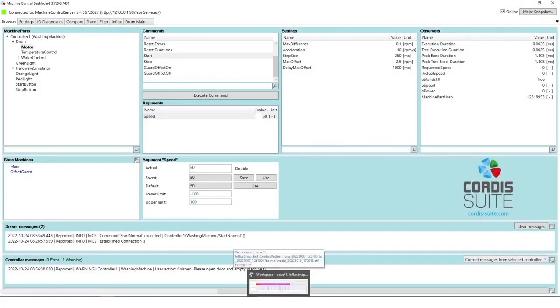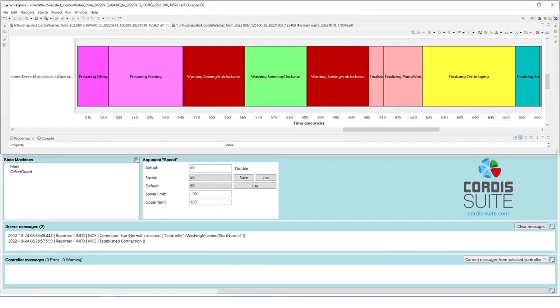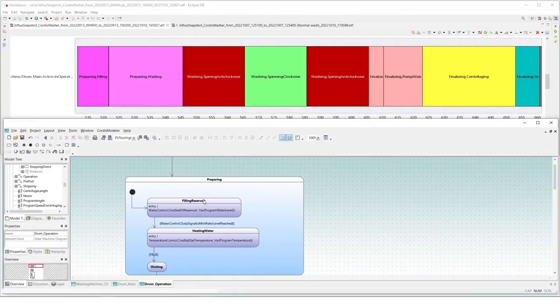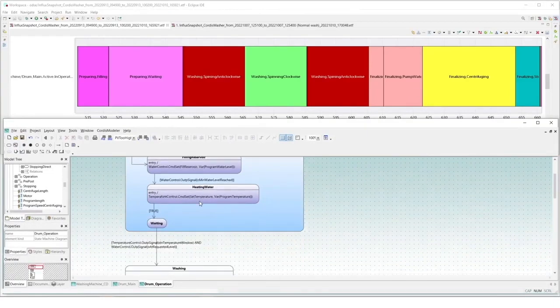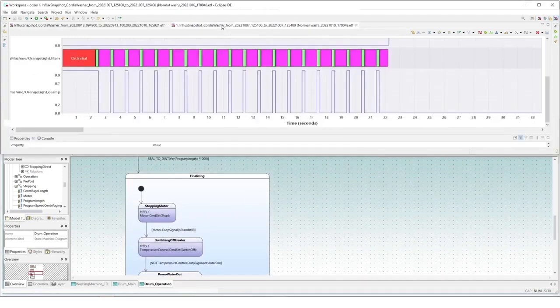We have a tool that allows you to browse all the information reflected in the simulation. We call it the trace tool, and we can see that all this information portrays the same names used in the models, like preparing washing, spinning anti-clockwise, clockwise, and so on. We can also go to a very low level in this graph, showing the control signal of our LED light driven by a state machine that blinks an LED.